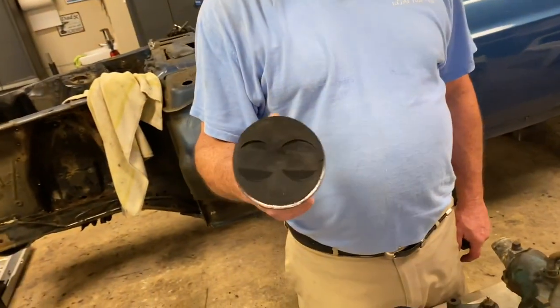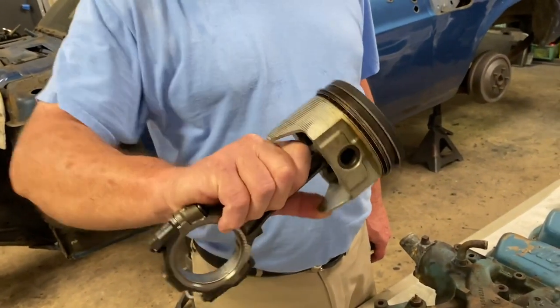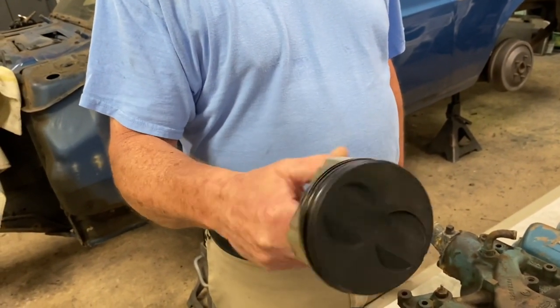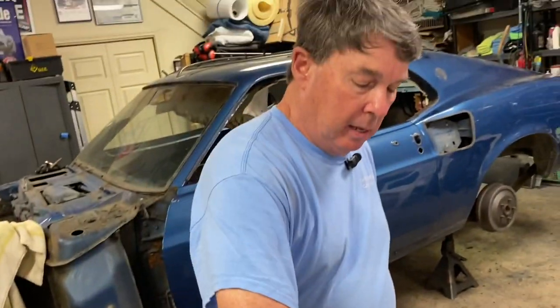But I did pull a piston out. The piston looks fine. Scuffing marks on the side are not worn away. I think they are aftermarket pistons, because I don't see Ford on them anywhere. So I think probably I'll just keep them the same and re-ring it and put it back together.